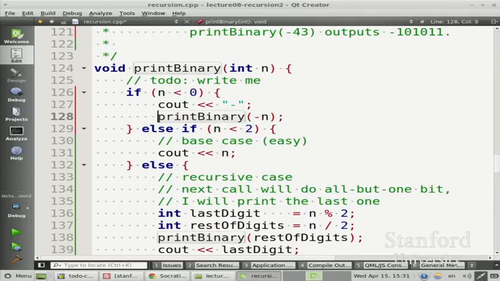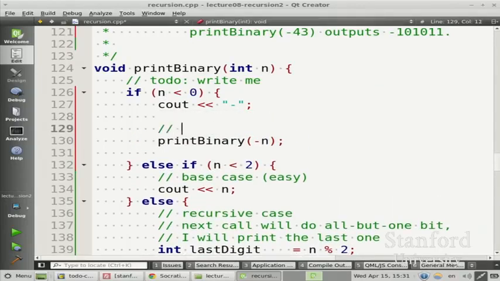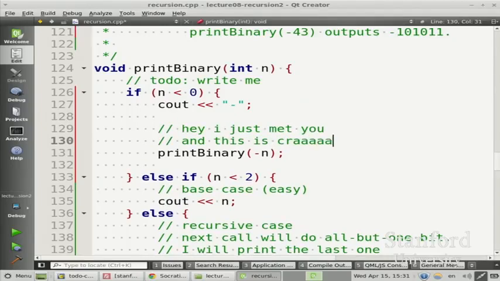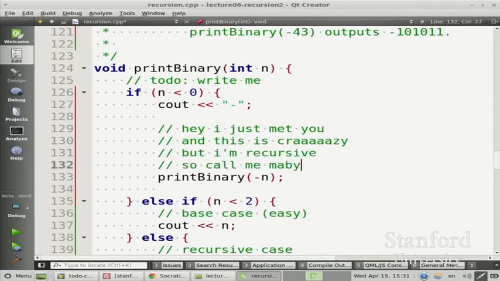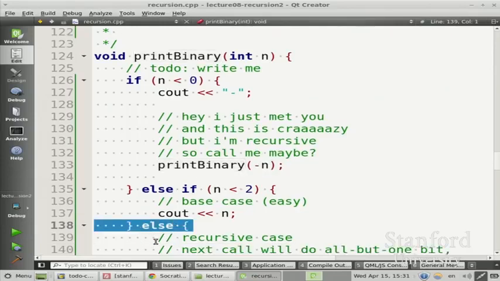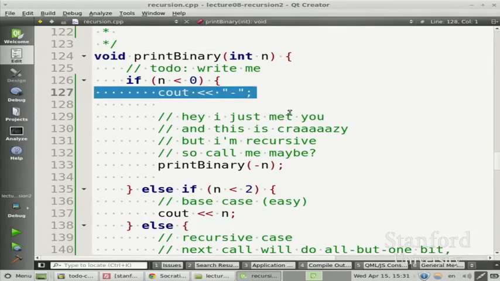Right? You ever hear this one? Anyway, call yourself with the absolute value of n. That will put you down here in whatever case is most appropriate, and then the code will resume from there, but we'll just print the little minus sign. So I think that'll take care of it.